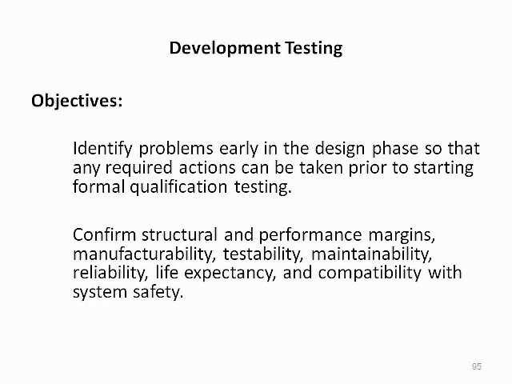The primary objective of development testing is to identify problems early in the design phase so that any required actions can be taken prior to starting formal qualification testing. Identifying problems early means less disruption to program execution, thereby minimizing schedule and cost impacts. Development tests also confirm structural and performance margins, manufacturability, testability, maintainability, reliability, life expectancy, and compatibility with system safety.